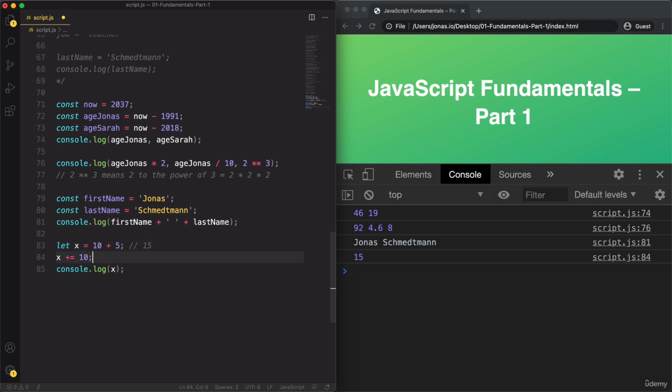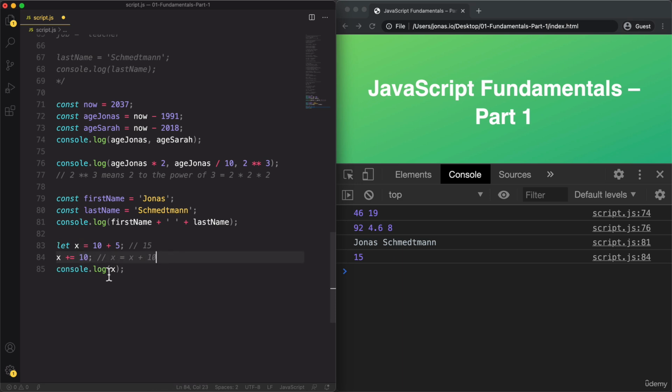And then we have this next line. So this weird x +=. So what does plus equal actually mean? Well, let's write that again as a comment. So what this means is x = x + 10. So instead of having to write all of this, we can simply write x += 10.